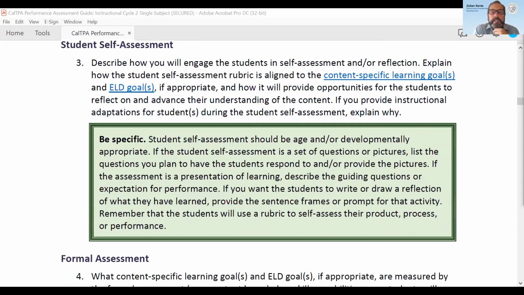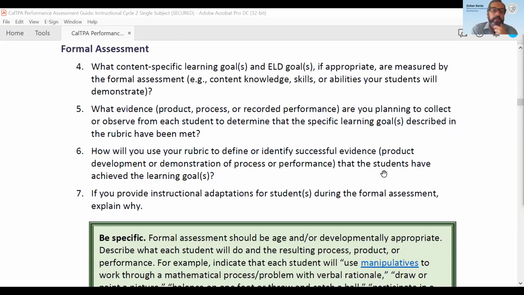Again, student self-assessment, you're going to have a rubric that's connected with that, and the students are going to be looking at their performance in terms of what they're learning, what they're working on, and they are going to assess themselves. We'll get into that a little bit in step 2. And then again, some outlines for what your formal assessments need to contain.